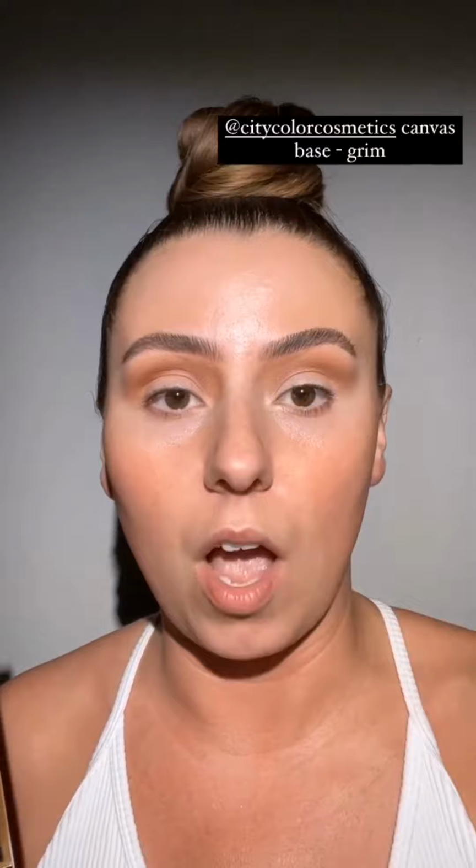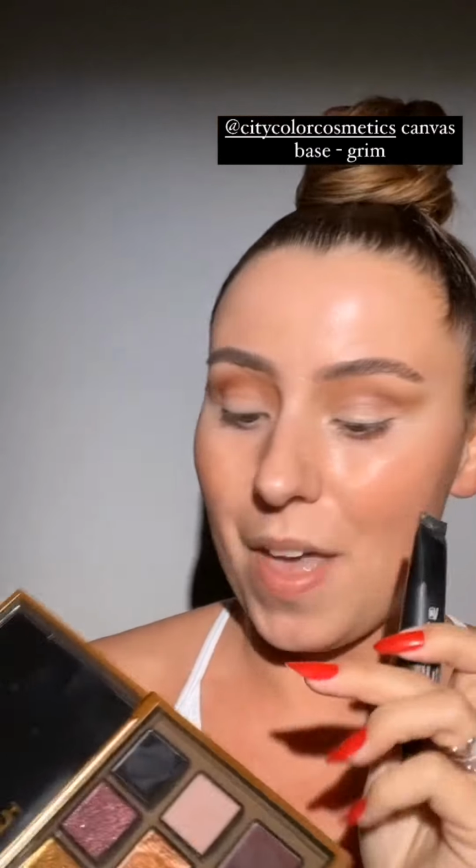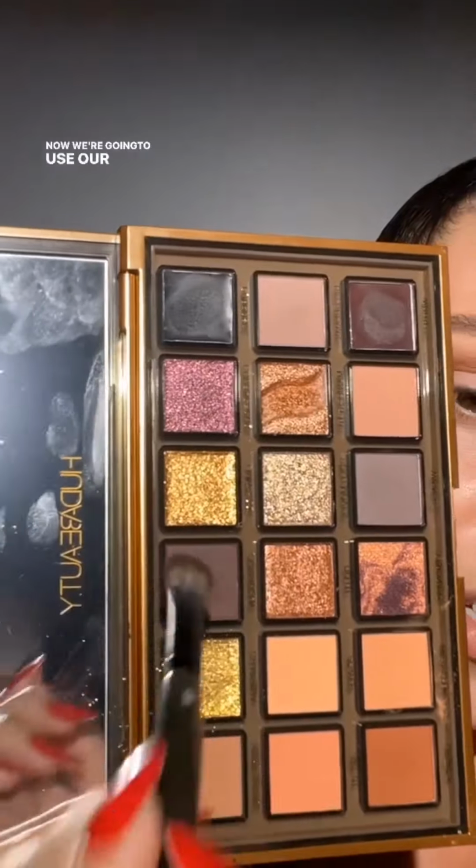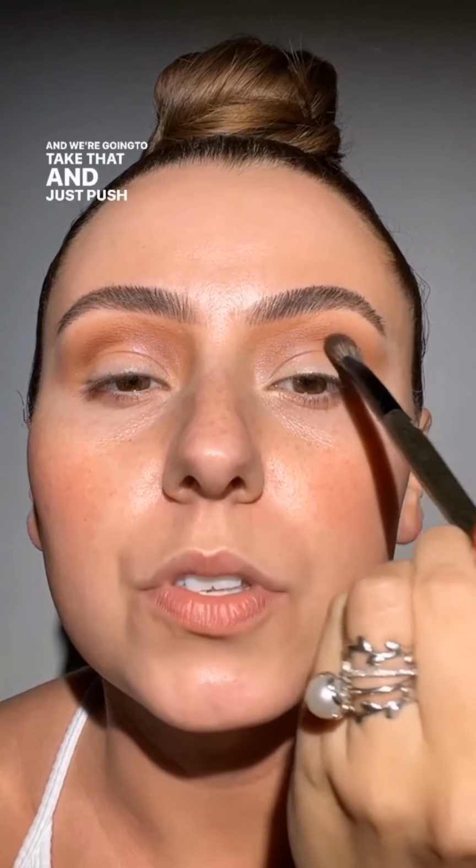I know it's a little intimidating, but that's what I'm here for. I talk about it a lot, so don't be afraid of it. That's what this kind of is emulating, but this one is just so much better. Now we're gonna use our darkest shade and pick that up on the tip of the brush. I'm trying to pretend like this is my mirror, even though it's a little bit harder. And we're gonna push that into the deepest part of the socket.